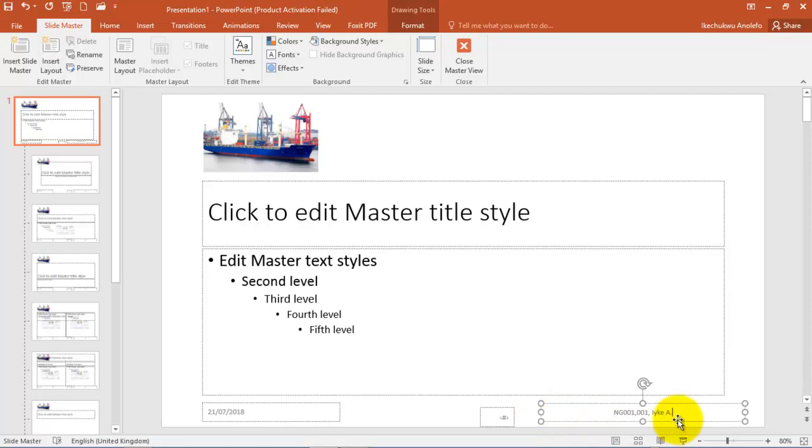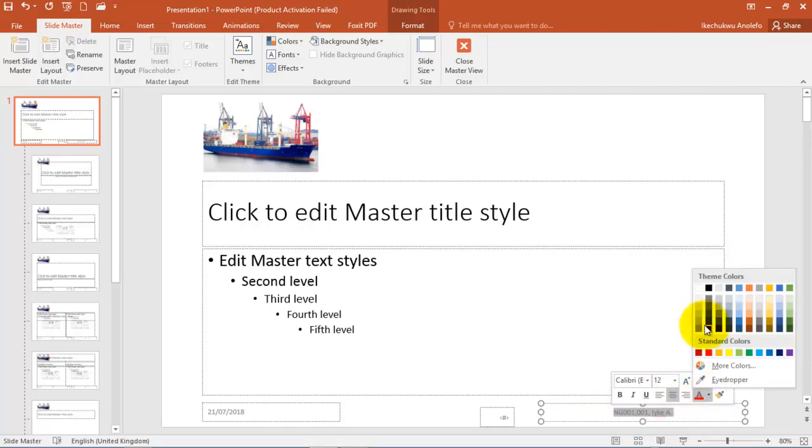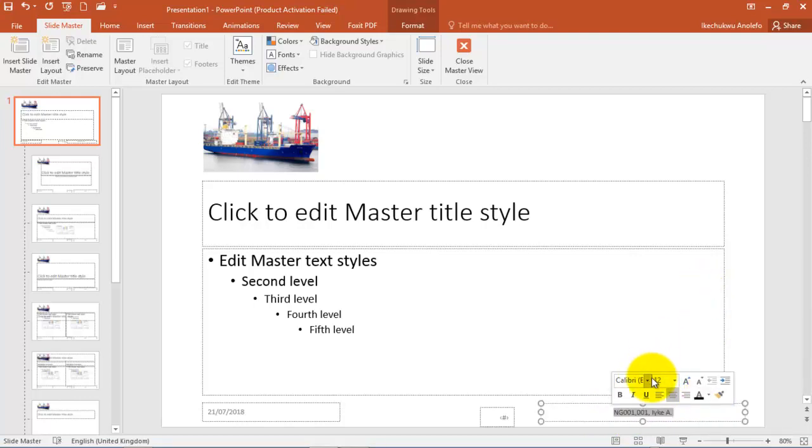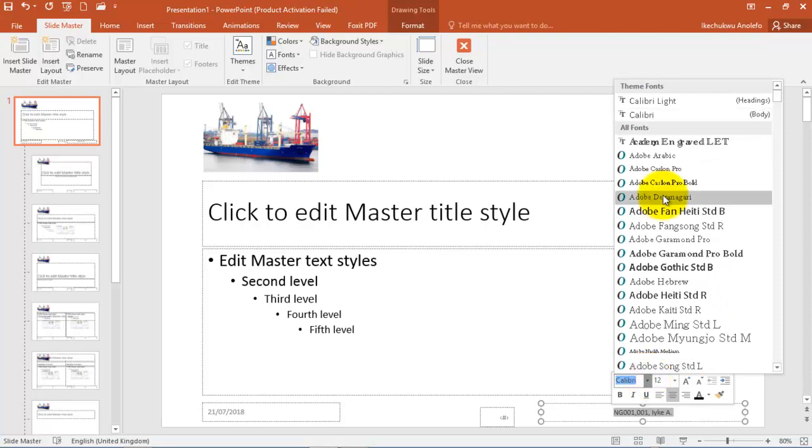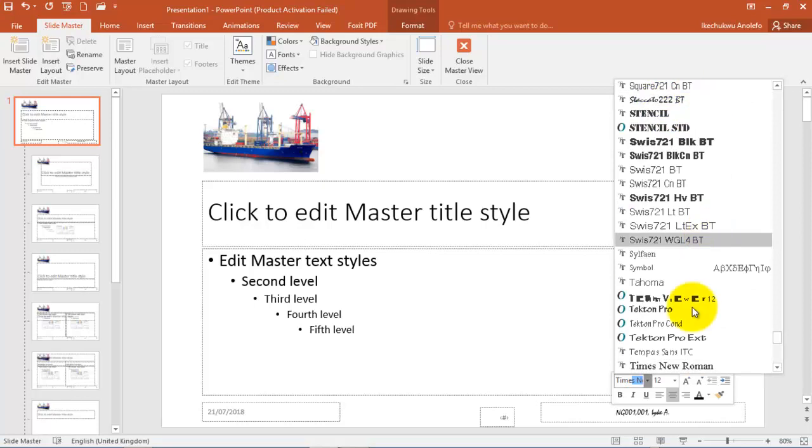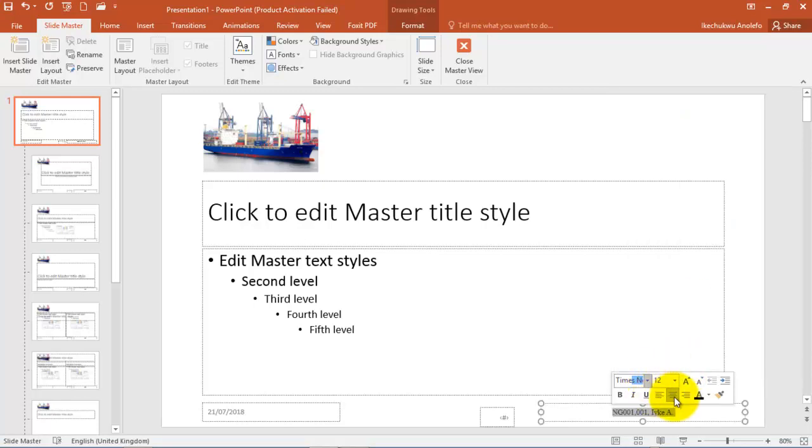So I think it's covered, and then I have to select that to be sure that it's black. So I have to make it black, and then take a serif font, which is Times New Roman. I always like Times New Roman. Where are you? Okay, so it's down here. I'll take it, and then make sure it is black and 12 points. So I think it's done for that. Your name might be longer, so just make sure that you insert it appropriately. So this numbering, let me just leave it at the middle here because I don't know if I'm going to need them, so I'm not going to delete anything for now.